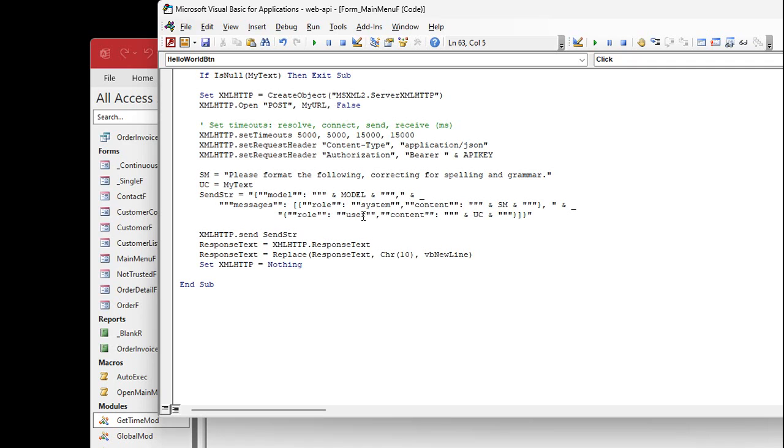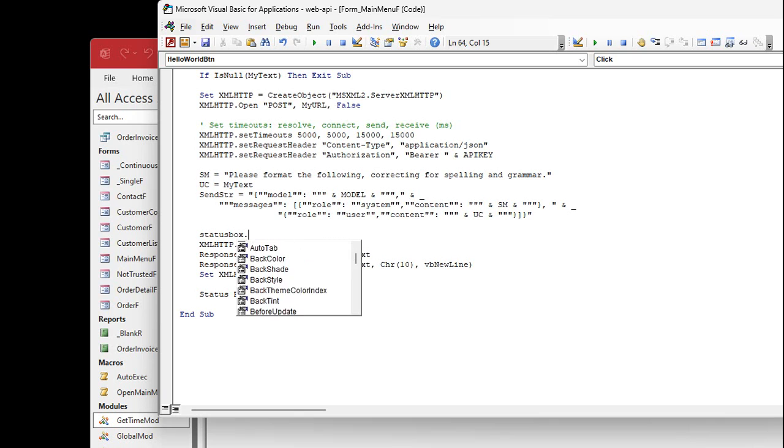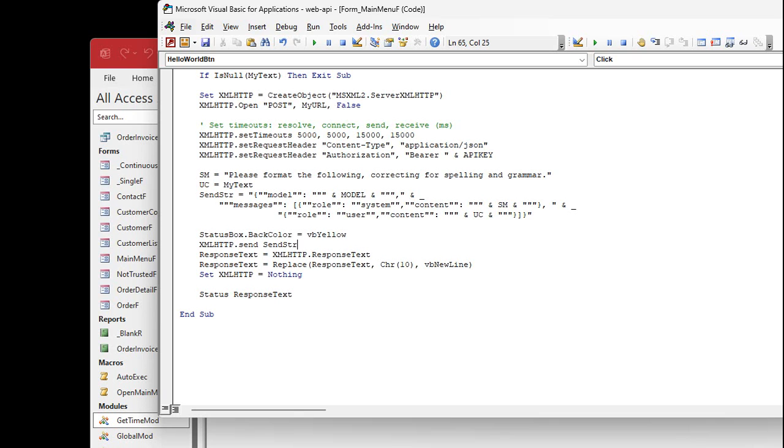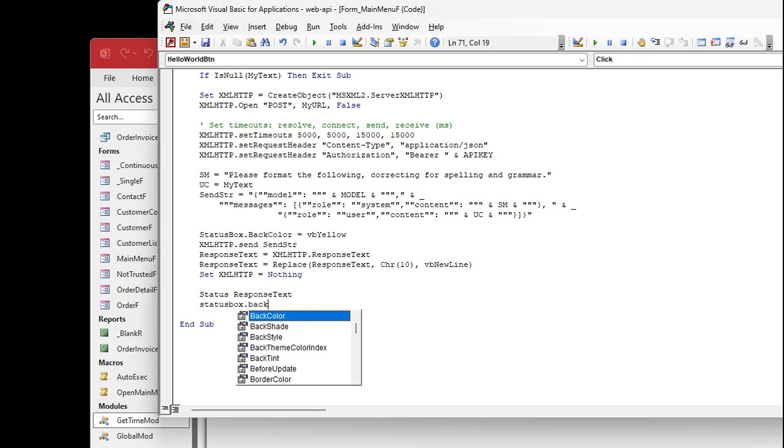Okay, save it. And then way at the bottom down here, we will status the response text and show what it got. And what I like to do, so that when we're sending it, before we hit the send string, I like to say status box dot backcolor equals VB yellow. That just visually indicates to me that we're in the process of sending stuff. And then when it comes back and we're done, I'm going to say status box dot backcolor equals VB green. So we know we got a successful one. Okay? And yes, you can do error checking and look for errors and all that stuff. And I'll cover that maybe in the extended cut for the members.